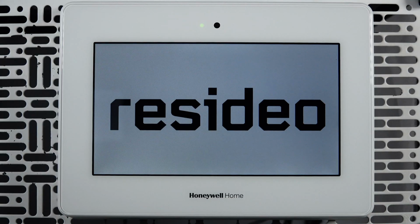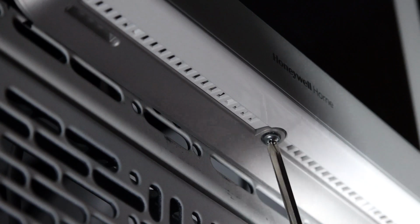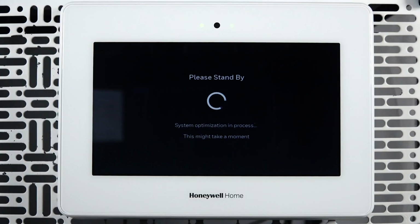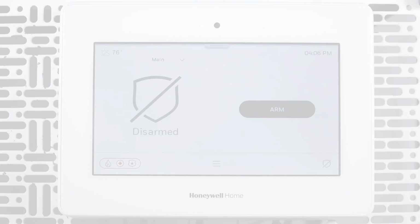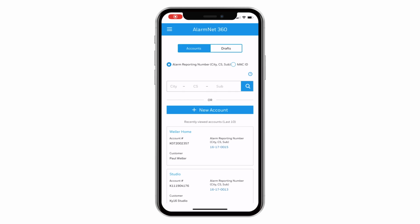Next, reinstall the panel to the wall plate, and the panel should begin to power up. Secure the panel to the wall plate using the retaining screw. During the system startup sequence, you can confirm that the wireless takeover module is enabled. To enroll a legacy, one-way wireless device through the AlarmNet 360 app, select the account for this system.